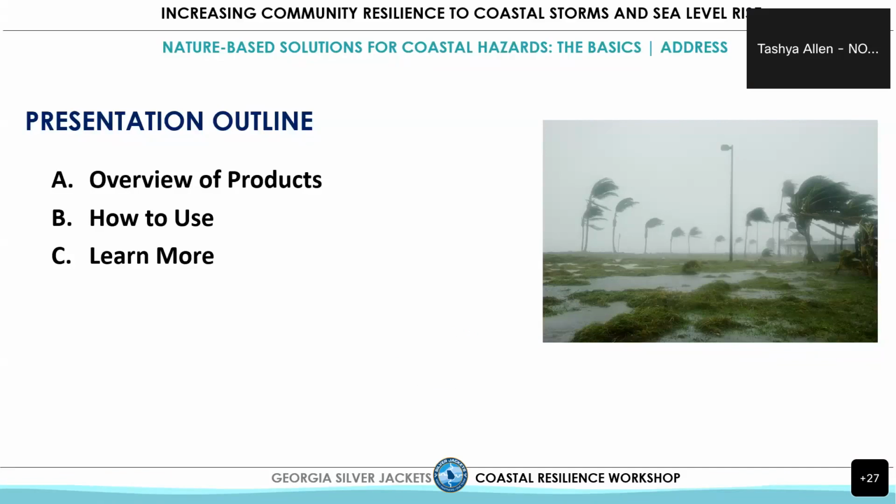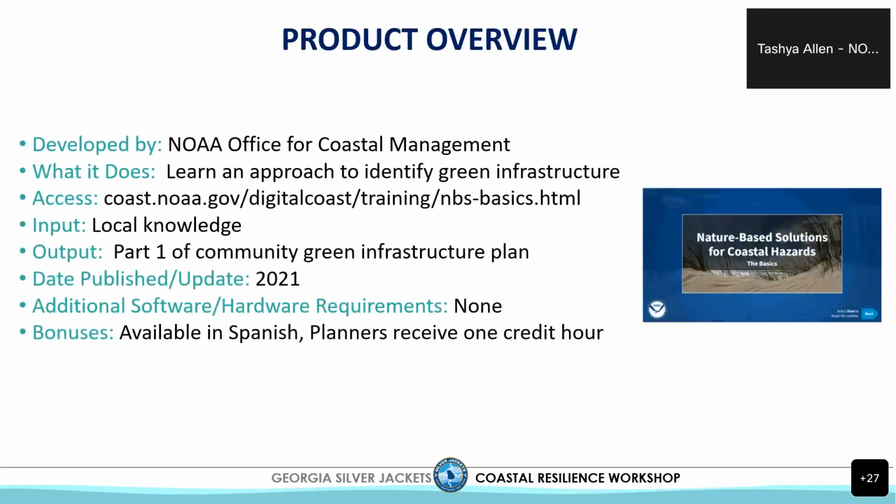Okay, next slide, Pamela. Okay, so I'm going to go into more detail on one of the resources that's intended to help you learn an approach to identify nature-based solutions. You'll also hear me use the word green infrastructure. I'll use those interchangeably, really to reduce coastal hazard impacts and help you develop the beginnings of a community green infrastructure plan. And then I'm going to go into some additional resources that are going to help address some of those questions that I just shared.